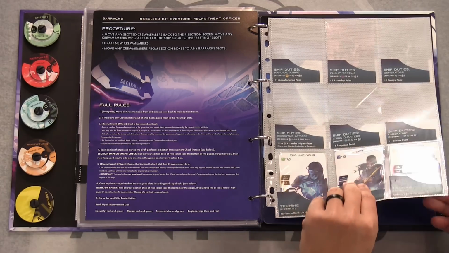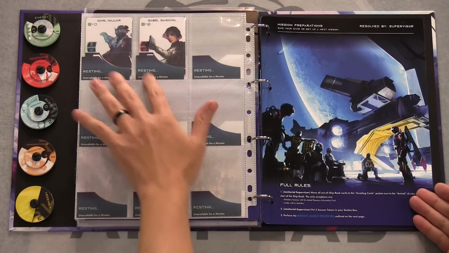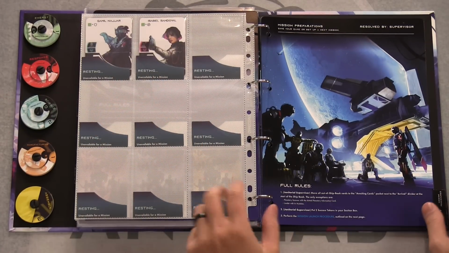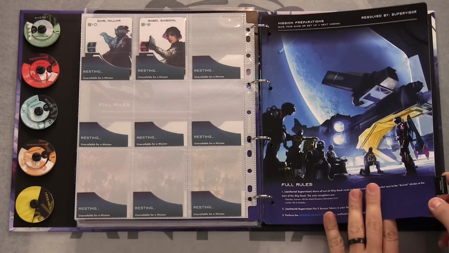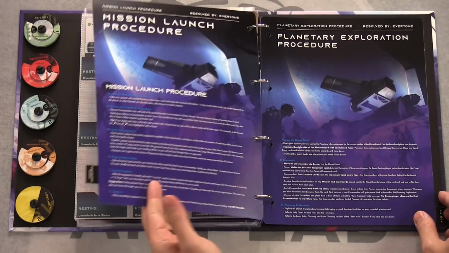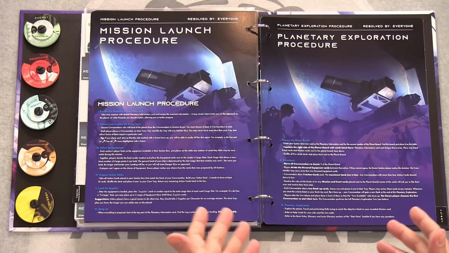So these are our recruits in training. We have 2 resting right now because they were carryovers from the last mission, so they have to sit it out. Can't do everything. So then we came up to here and we started our mission launch procedure, and that's where we kind of picked up. You'll also have an opportunity to draft additional recruits, because there's a whole deck of recruits that will build onto your crew.